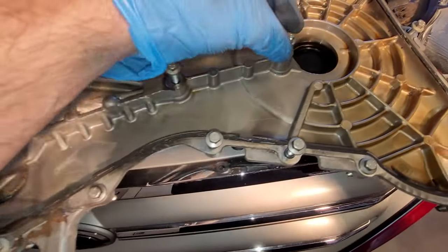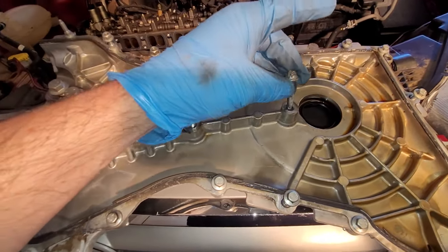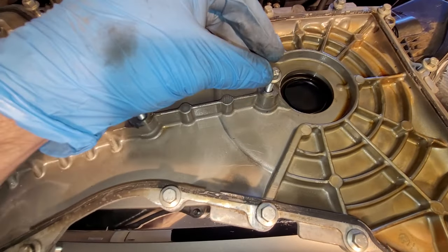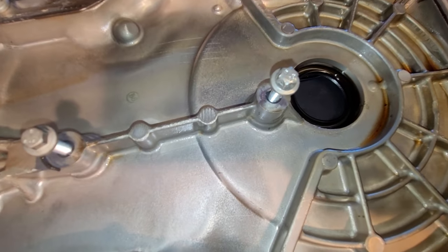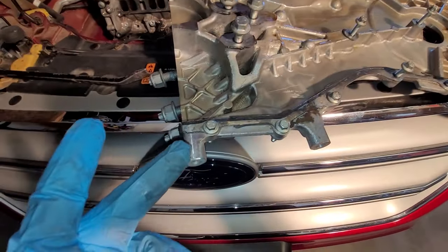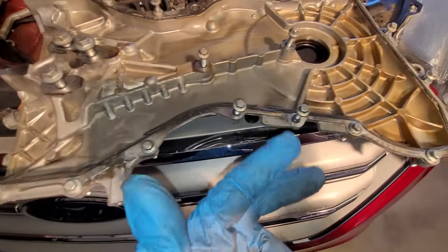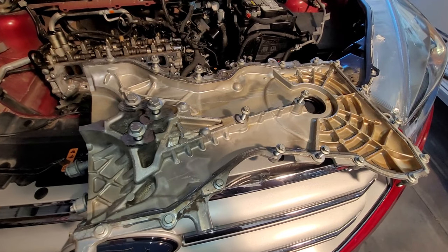And then this one is a little bit longer. And unlike the Discovery Sport, on this one, it actually put a different head in there. It's a male Torx, or inverse Torx socket. You're going to need to get that off. And then there's some pry points where you'll want to pry this thing off. Now be careful, this thing is really glued on there. So take your time and just work it off.